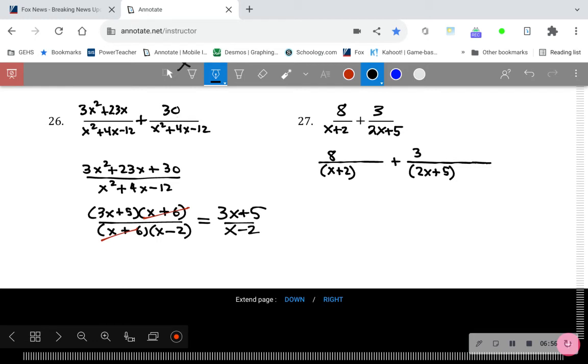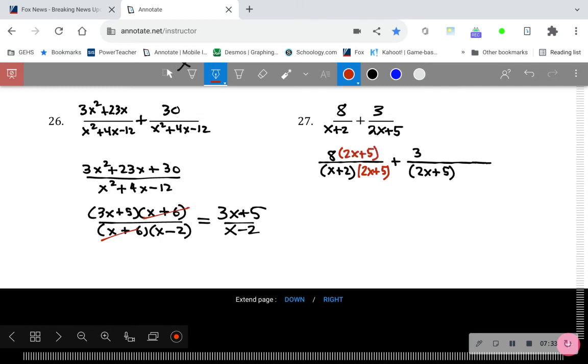All right, first one we have, number 27, that does not have a common denominator. You notice that these denominators here do not match this time. So I've rewritten the problem, and I've extended these bars in anticipation of what happens next. So we have an x plus 2 over here already, but we don't have that factor, the 2x plus 5. So we're going to fix that. We're going to say we want a 2x plus 5 here. And you can't do that unless you balance it up here, 2x plus 5.